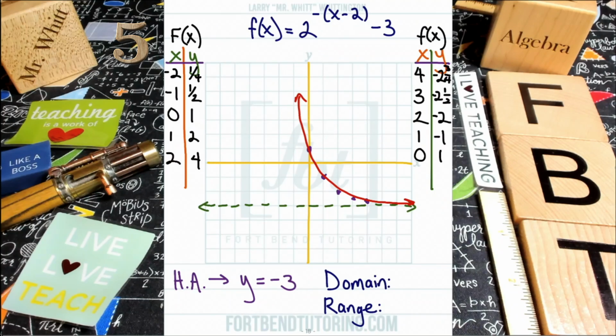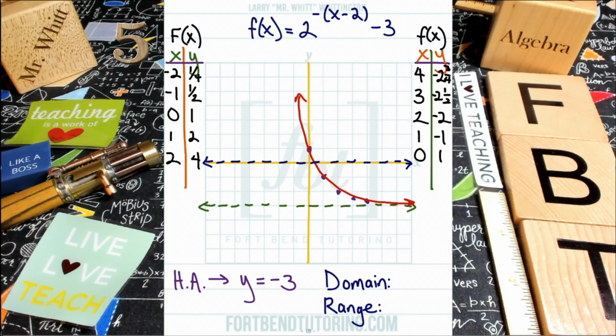As promised, let's go ahead and show our parent function on the same exact graph, okay? So remember, the graph of this problem number 5 is in red on the graph here. But I'm also going to graph the parent function just so you'll see those transformations in play. So you'll have a horizontal asymptote going through the x-axis. That's going to be here.